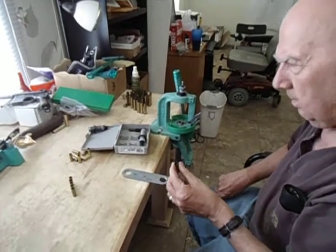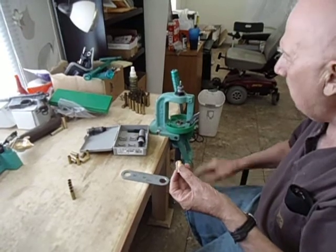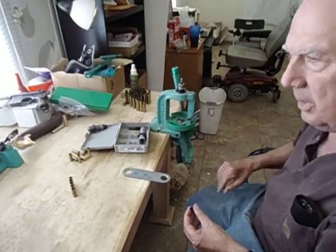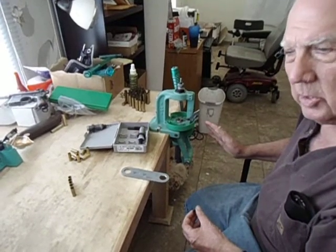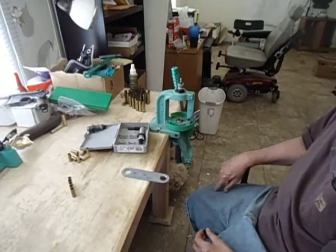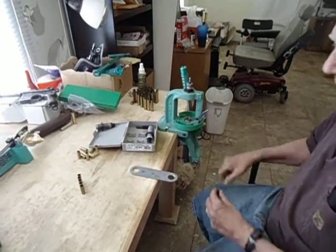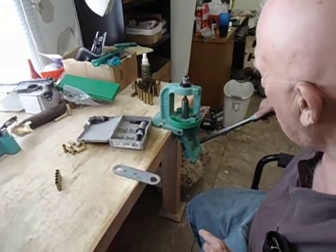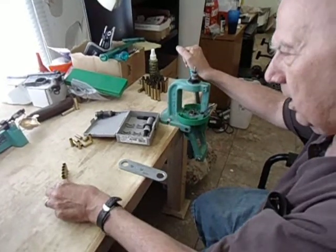Are those easy to change if the pin breaks? Yeah, they're easy to change. It's more of an annoyance. Of course, if you have to buy the whole assembly, you're going to spend a few dollars. But you should always have a few spares just in case, because there's two types of people that load: the ones that are going to break a pin and the ones that already have. It happens to everybody. Now, how many times can I run a case through and resize it and deprime it?